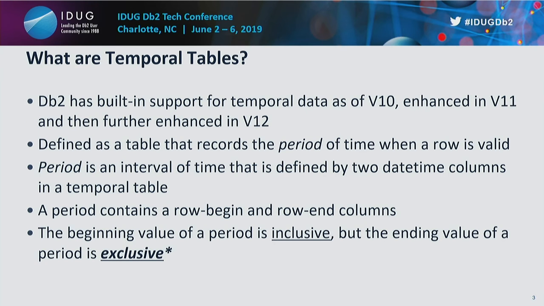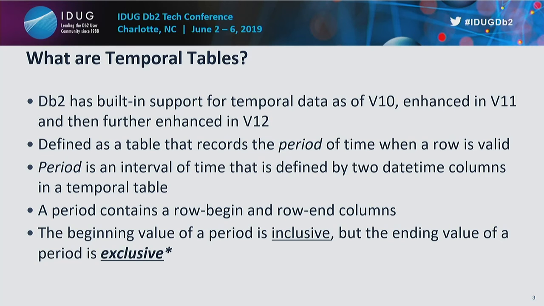One of the big things is that DB2 first released temporal tables back in version 10, and they were enhanced in version 11, further enhanced in version 12. So there's been some great new features added along the way. One of the big things to note is that a lot of the temporal support and additions made to temporal tables that were released on version 12 have also been released on version 11. With the exception of a few new built-in global variables, which I'll identify later on, those have not been ported down to version 11, so they're only on version 12. I believe in the base release of M100. So once you're in version 12, then you'll have that new functionality.